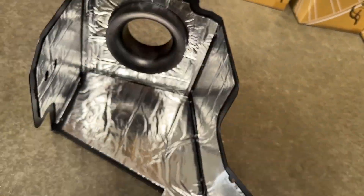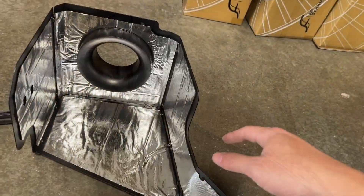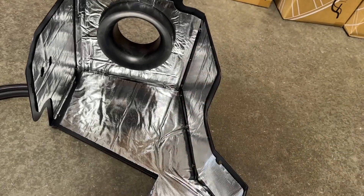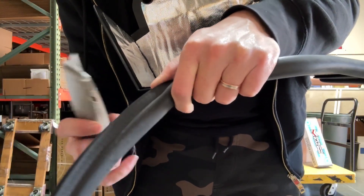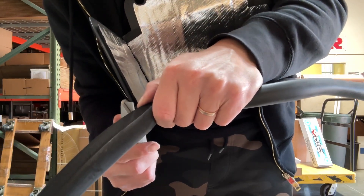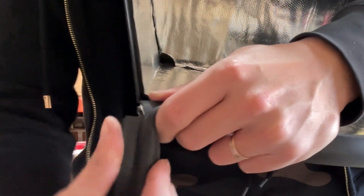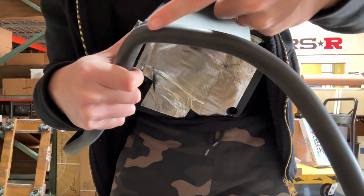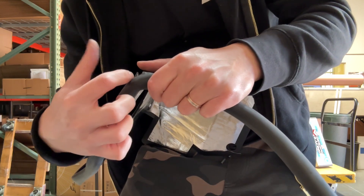Now we can put this trim onto the intake pipe, starting from here all the way to there. Unless there's a bend of over 90 degrees — very sharp — you wouldn't need to cut any of these. Pro tip for tight bends: make a cut at the back of the trim, then peel it and wrap it. It would be much easier to put on and much cleaner looking. I do not advise you to cut all the way through because it will look bad.